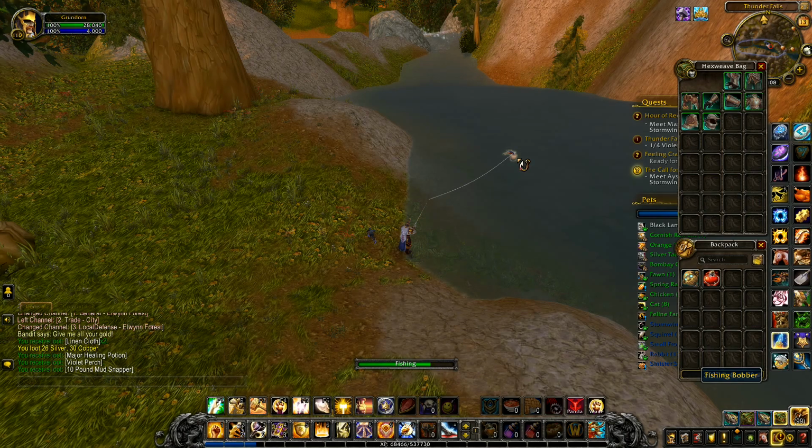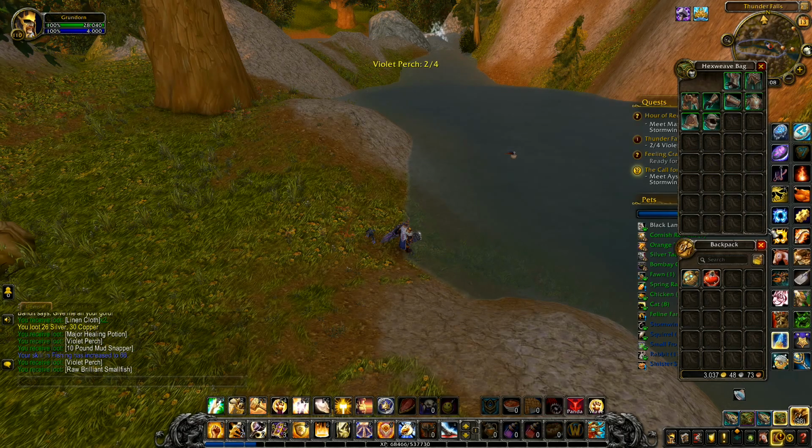We'll put the 10-pound mud snapper in the bank, and we'll keep the 15-pound mud snapper as part of our outfit that we use when we dress up to run around Stormwind. Although I didn't actually put on my outfit this time, which I feel was a bit negligent of me, really. I probably should have done. Fishing has increased to 66.